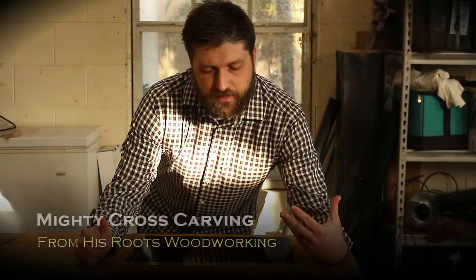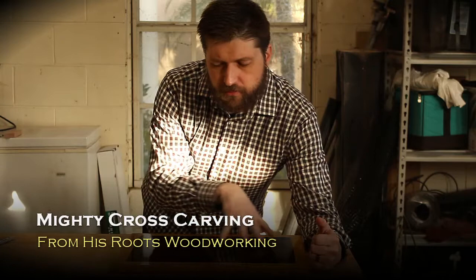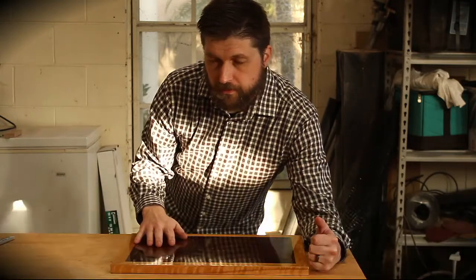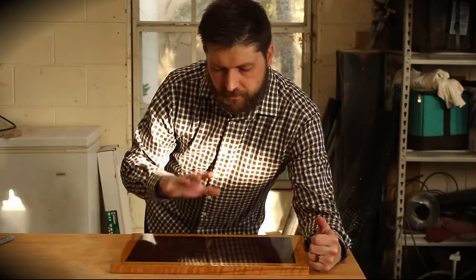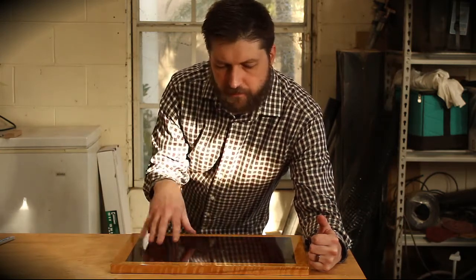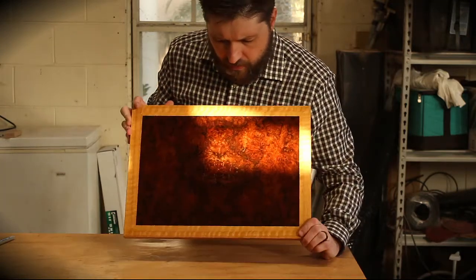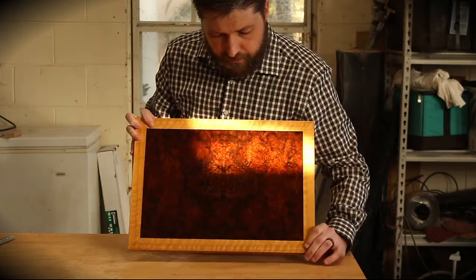I'm Chris, and today we're going to talk about some of the carving I do, some introduction to the carving I do. I won't go through the whole process, but I'm going to start with this veneered panel that I've made. I veneer all the panels myself from some select veneers that I pick out particular for the project. In this case, I have a walnut burl that is quadmatched.